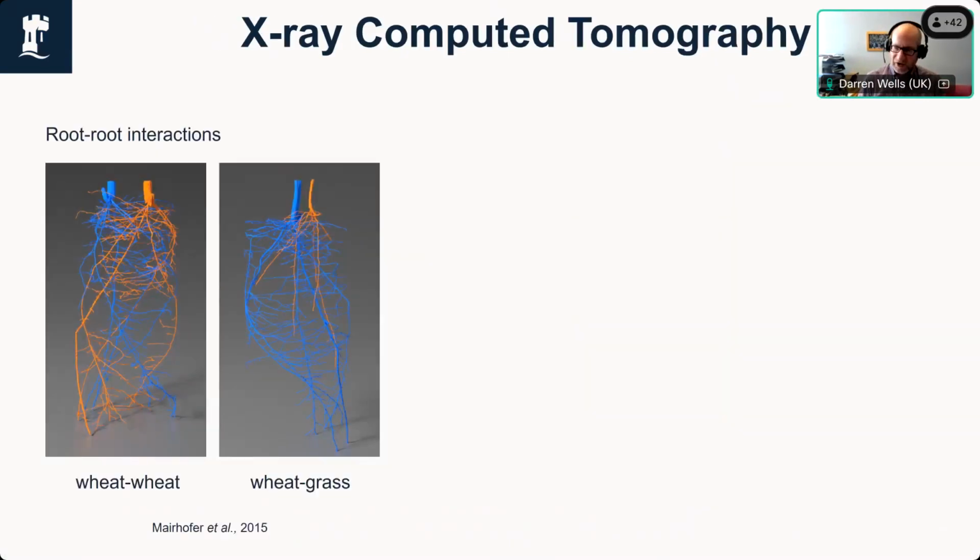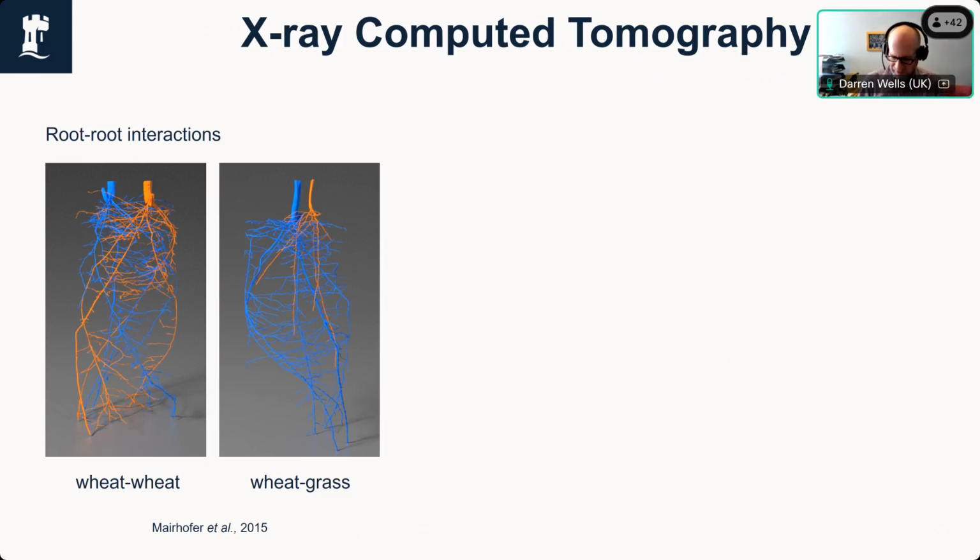And some of these mesocosms become very interesting experimental chambers. So we can look at root-root interactions. And again, this relies heavily on software. Stefan Meyerhofer from the computer vision group at Nottingham developed tracking software that lets you disentangle 2 different root systems together when they're in the same pot and they've been scanned by CT. So here we look at 2 wheat plants growing together and wheat and black grass in the same pot. And this is going to be really interesting to look at inter and intra-species differentiation in root systems in soil.